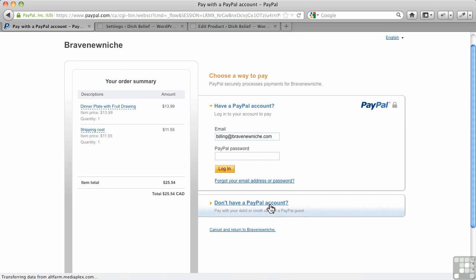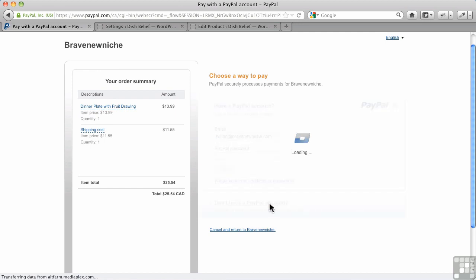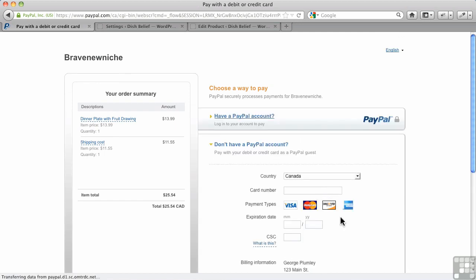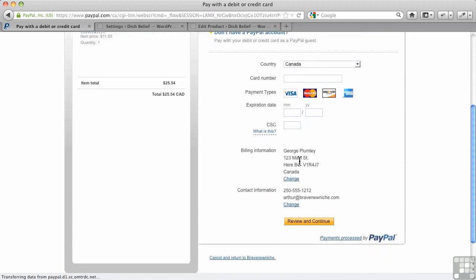Now, let's say I'm not going to use a PayPal account, I'm going to use my credit card. I click on this. Now watch what happens here. It loads all the information for my billing and my contact information. It takes that from what I've got in JigoShop. So that's one of the advantages of using these shopping carts: you can do everything on your site and it gets passed along at the last moment to the payment gateway. Now I can still change things here if I need to, but at least it saves a lot of time and energy. Let me just go back here.